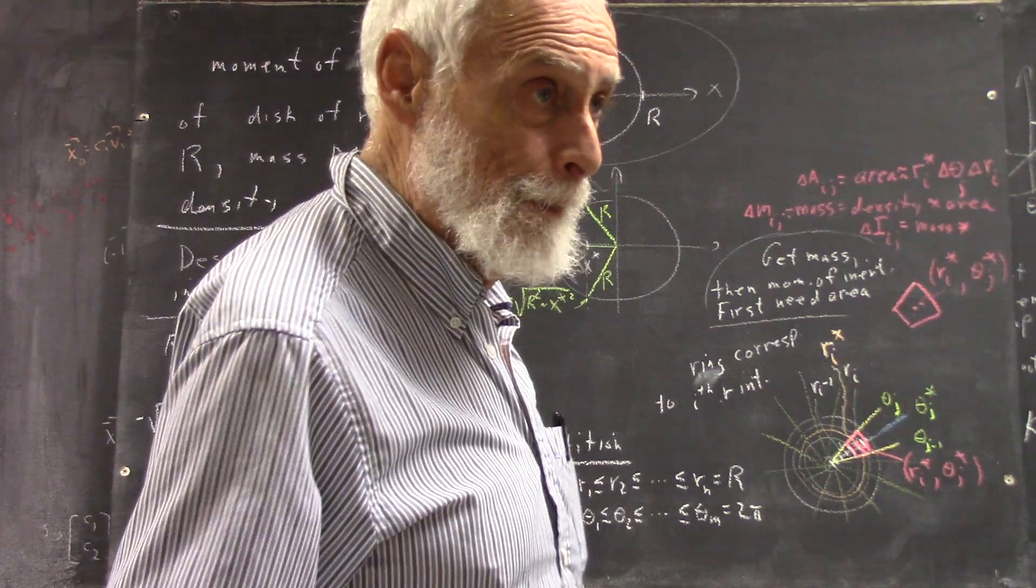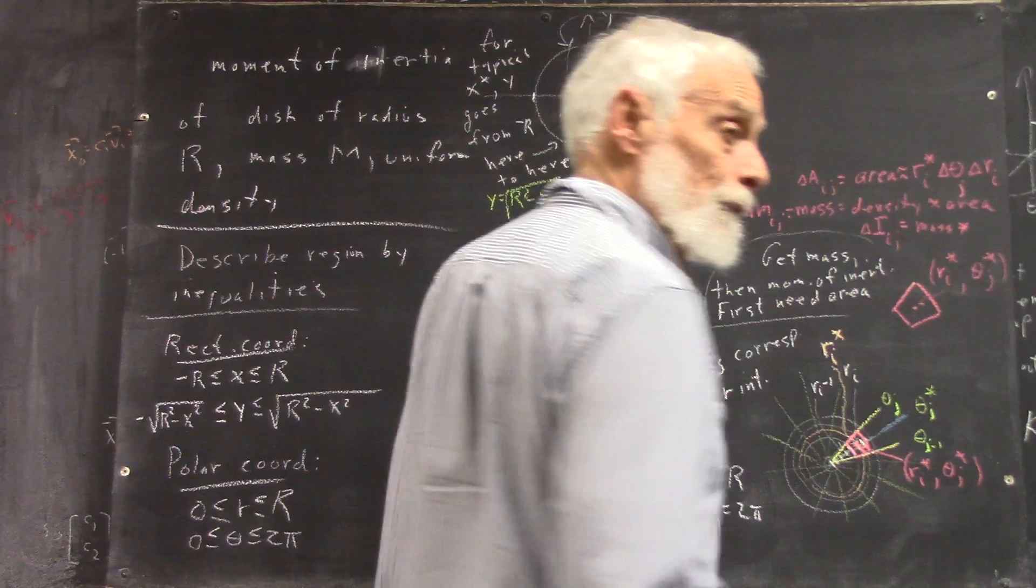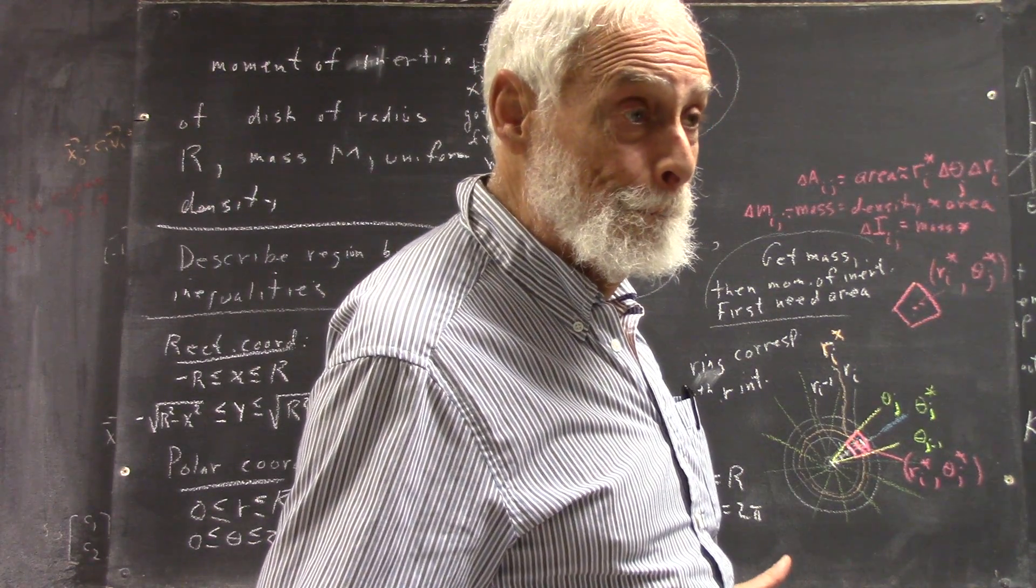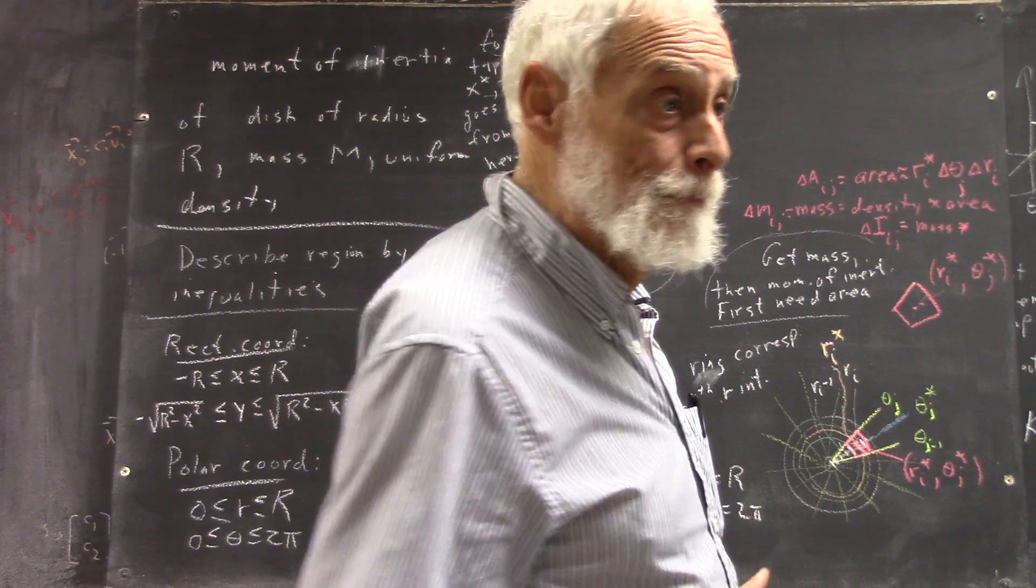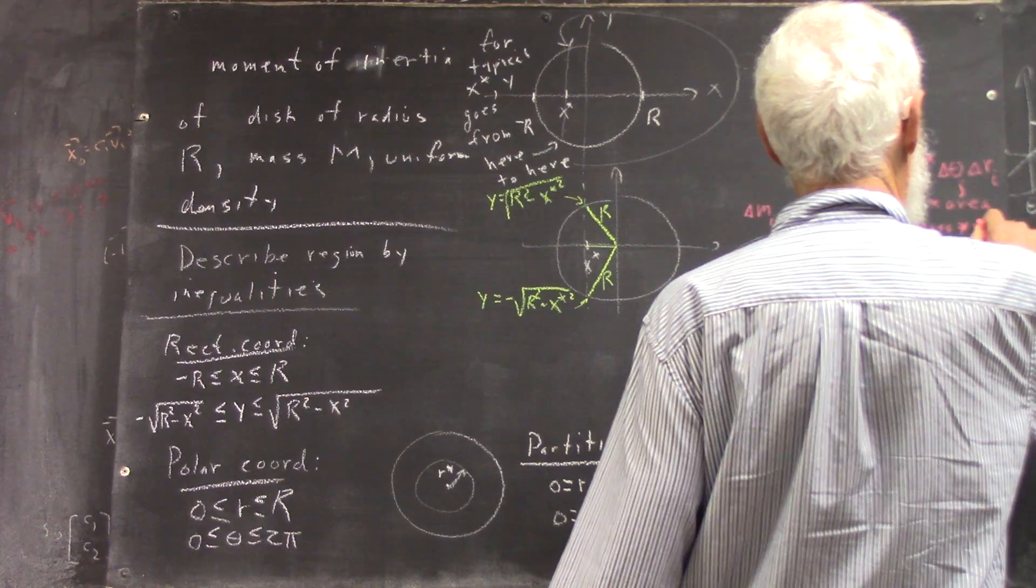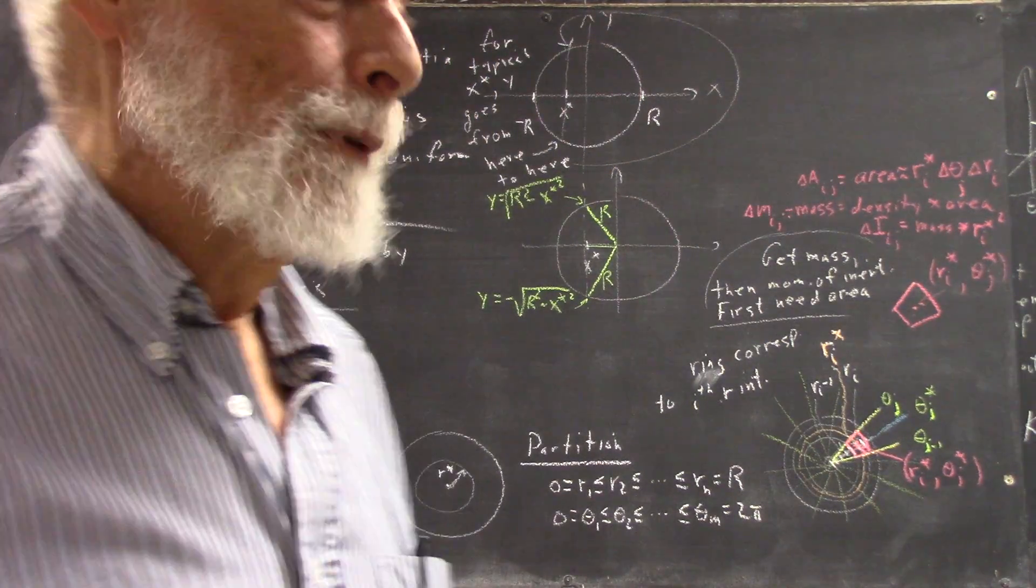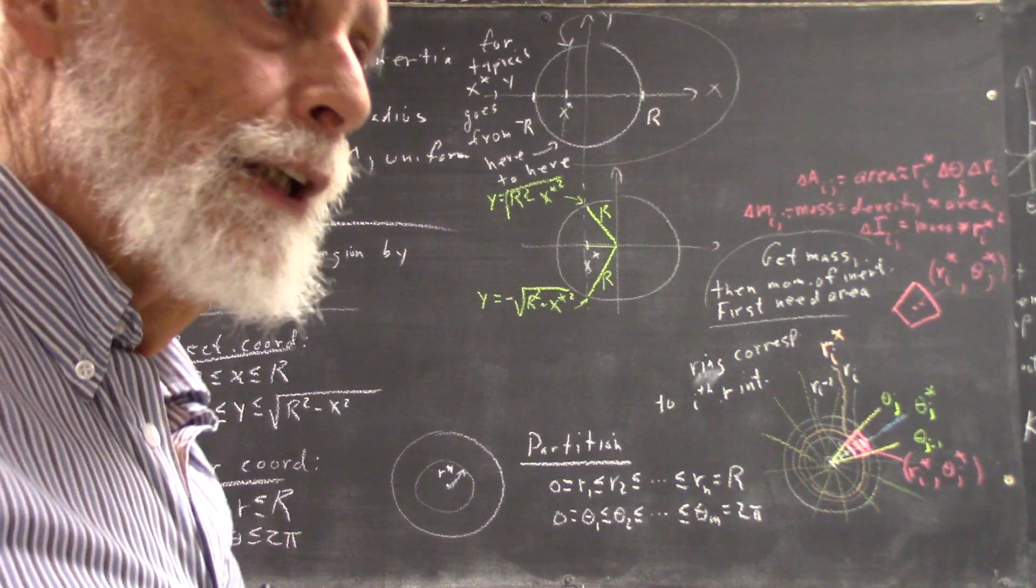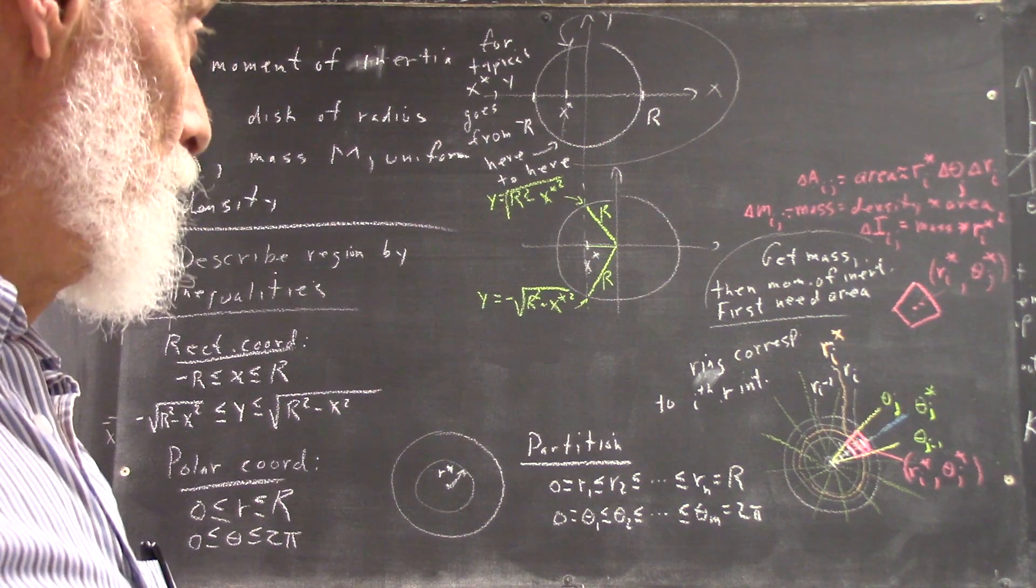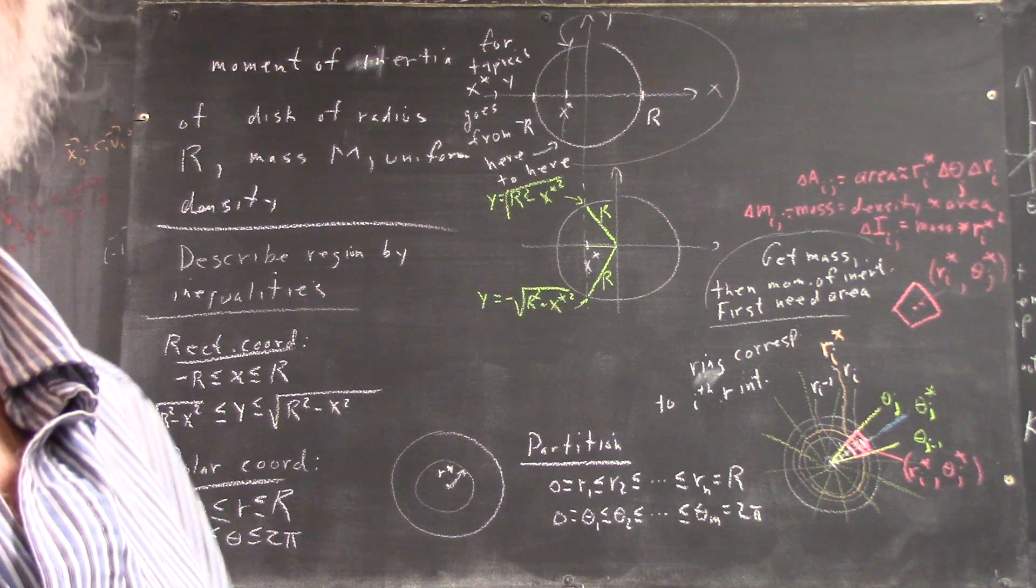Okay? I'm not going to use the word here, but it's mass times what? It's MR squared. What's R? R I star? Yeah. Okay? Now we just write down the integral, except we're going to write down the sum and talk about the limit, because you have to be aware of that. And in many cases, you have to prove it. Okay? So, we'll do that in a minute.